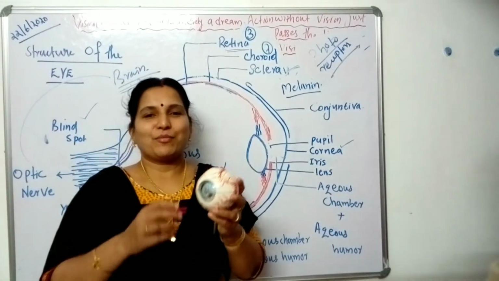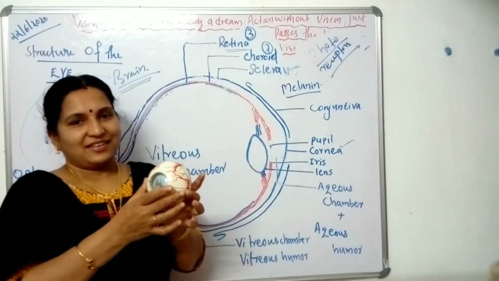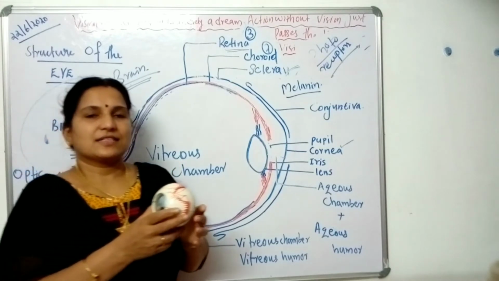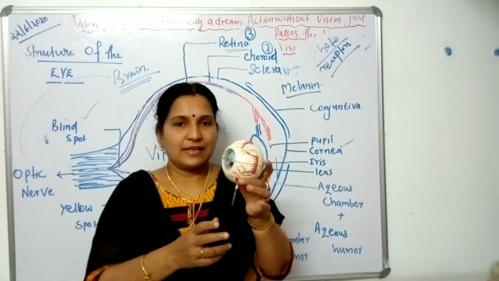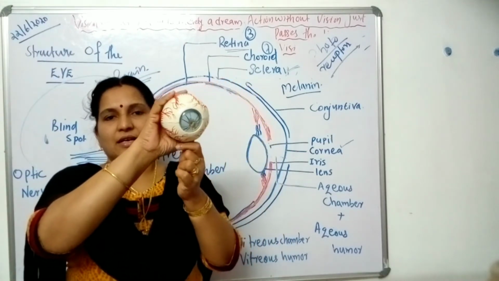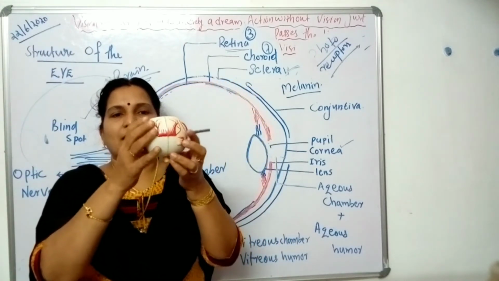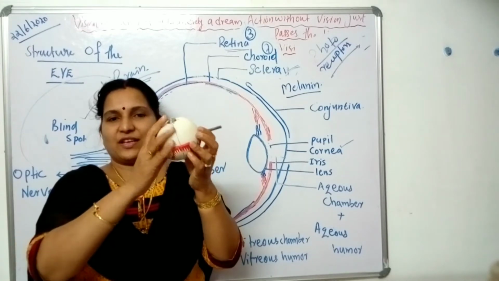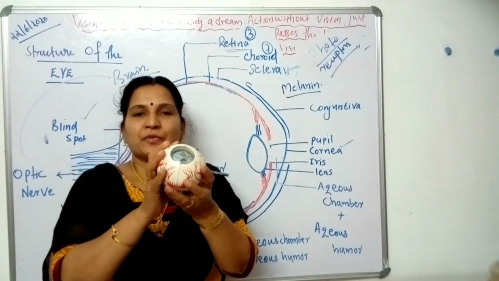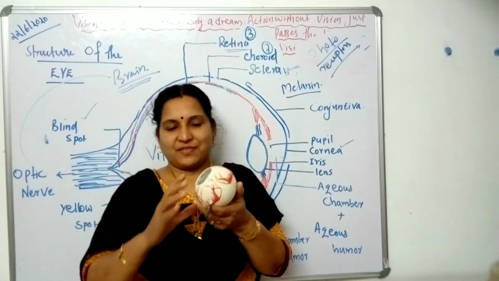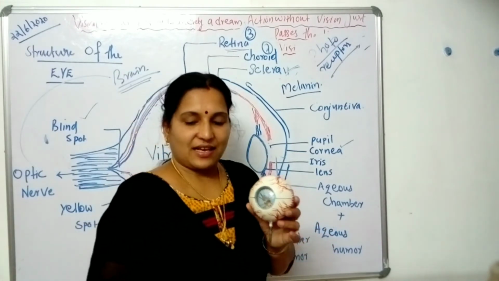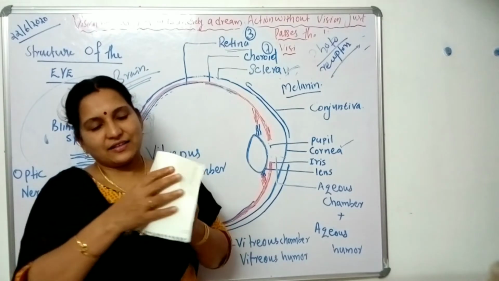Yes, children, here is a model of the eye. As we studied, it consists of 3 layers: sclera, choroid and retina. So, this is the eyeball we have studied. It is a ball-like structure, that's why it is called the eyeball. It is well protected inside the orbit of the skull. But how do we see the eye? When we see others' eyes, we can see like this only.